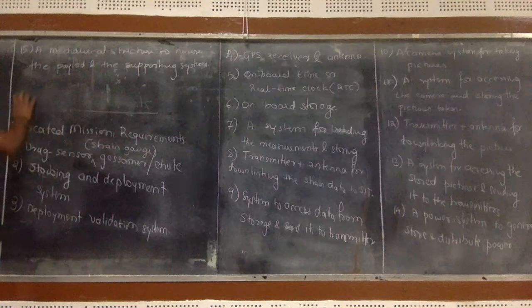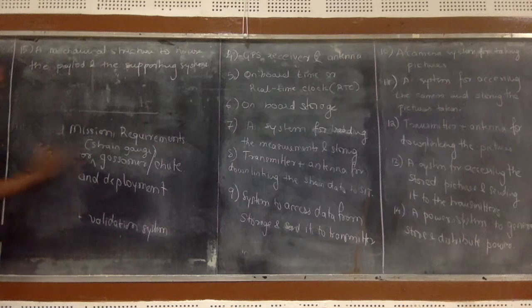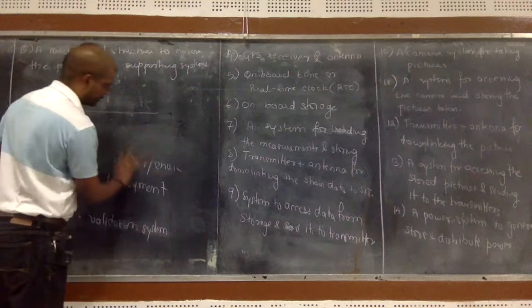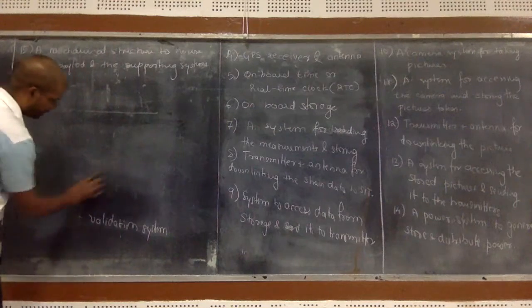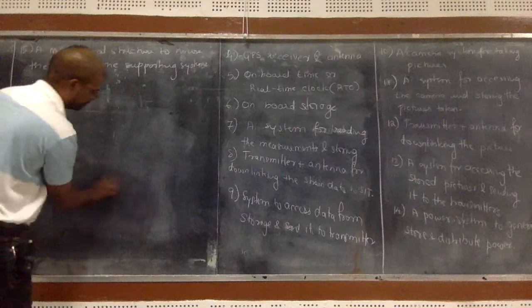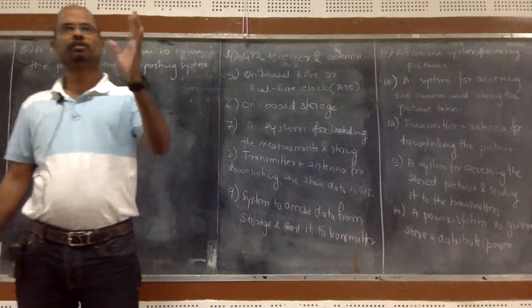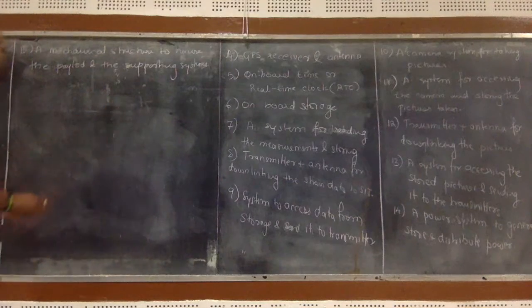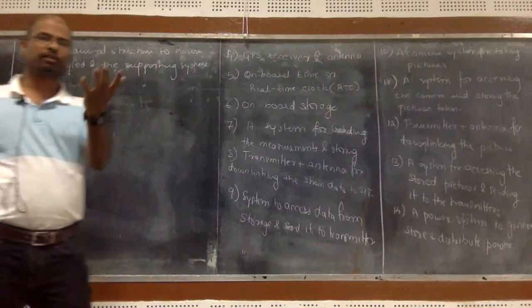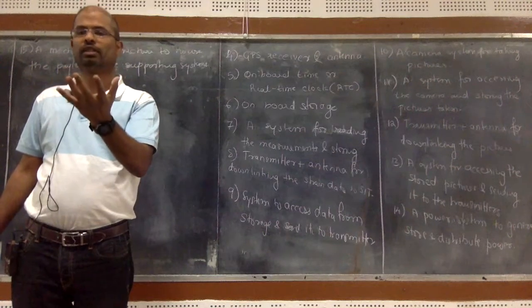Now, let's look at the derived mission requirements and let's try to get to some components, interfaces, and tasks. Okay. Now imagine, first let's focus on the payload, okay? So the payload is actually that drag chute, right? The drag chute itself is a payload.